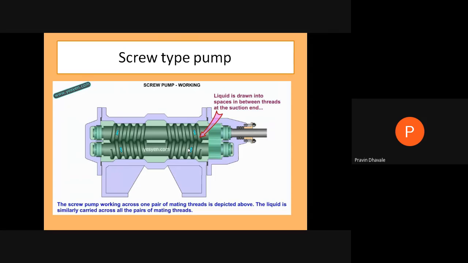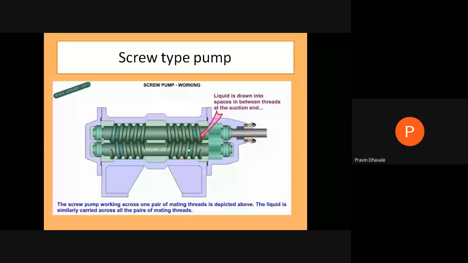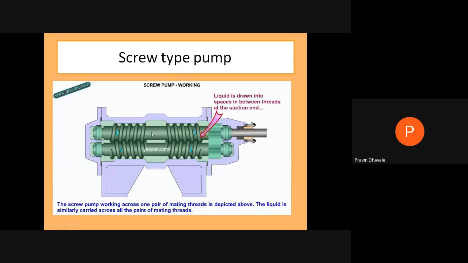Now, the screw type pump is one of the types of positive displacement pump. In the screw type pump, we have two helical threads, mounted on a rod. So these are the two helical screws. Partly these have a right hand and left hand helical tip, and those are meshing with each other. What happens when low pressure liquid enters this helical screw?